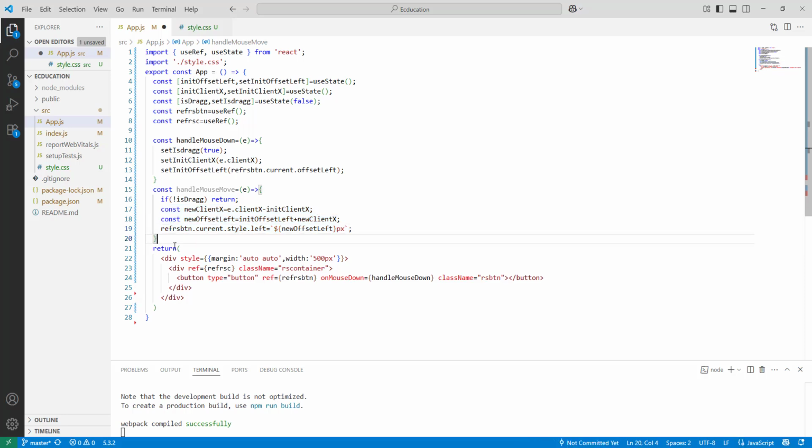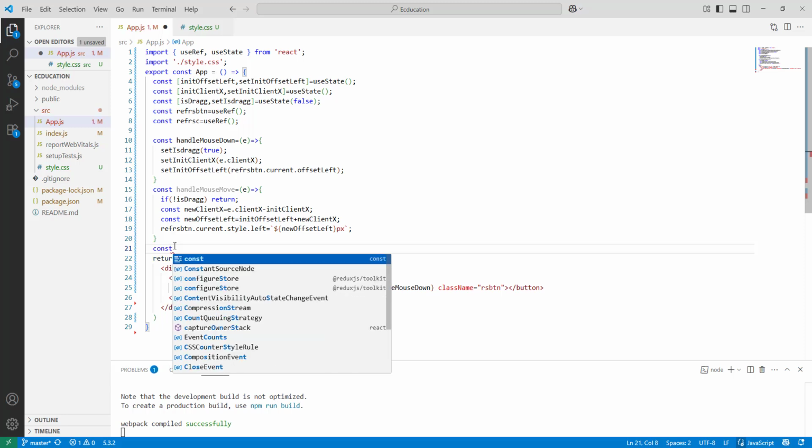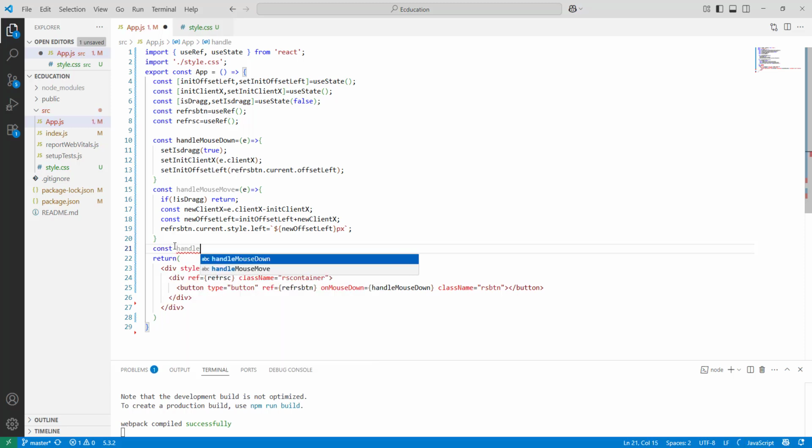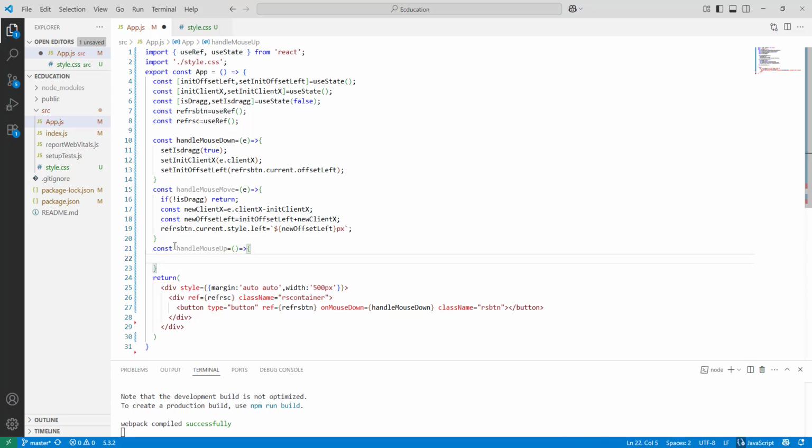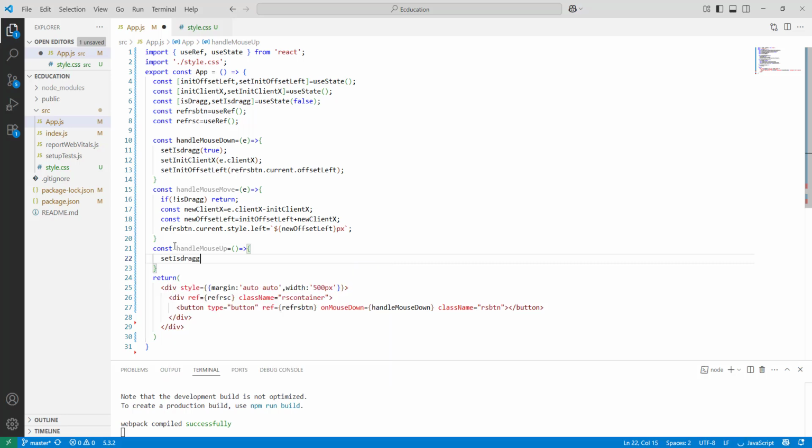Yes, but when you click up the mouse, you have to write this event, const handleMouseUp, set isDrag will be false.